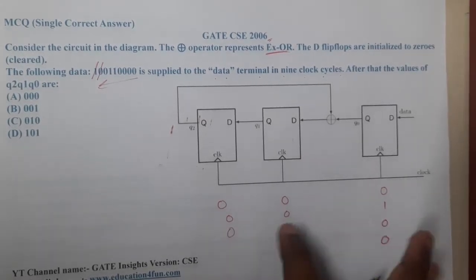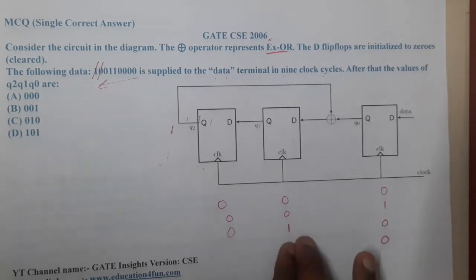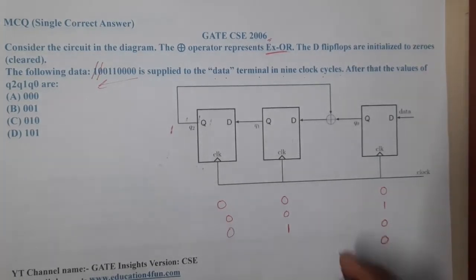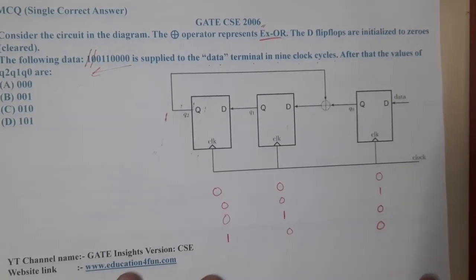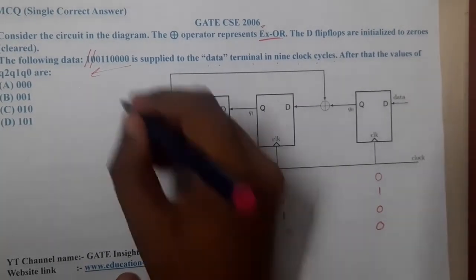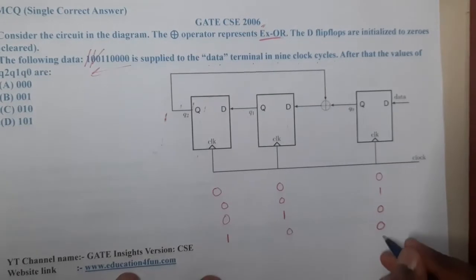This 0 will be XOR with this last value. XOR this with the last value and write it in between - that's the trick. 0 XOR 0 is 0, and you move this 1 value here. We are done with this 0 also, so now moving on to 1.